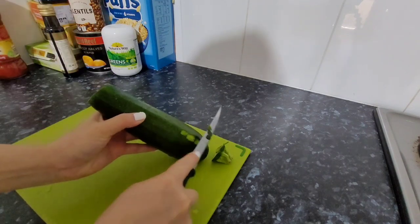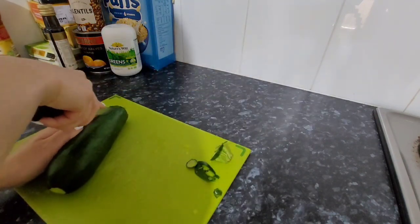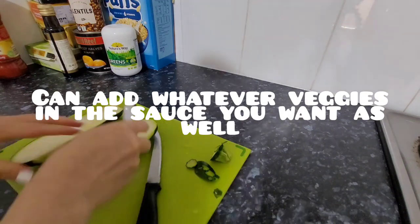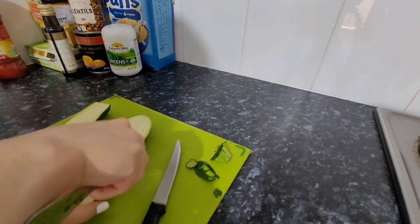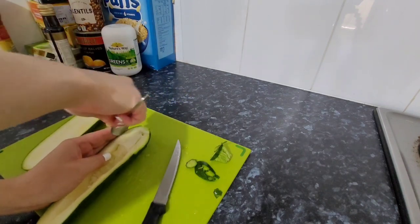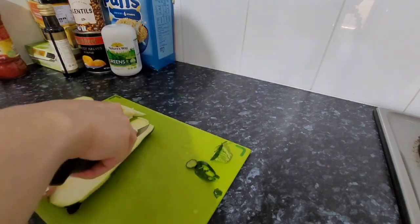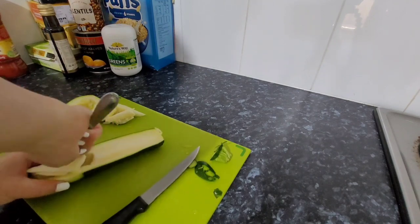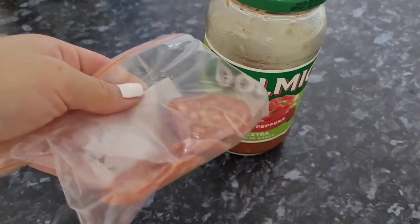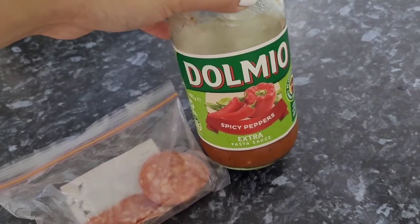This clip is from last week, but I thought I'd include the footage. I'm using some zucchini from one of my grocery hauls to make zucchini boats. I'm taking out the insides of the zucchini, lightly cooking the shell, and saving the insides in a container for a different recipe — nothing's going to waste. I'm filling the boats with some Dolmio spicy pepper tomato-based sauce, then topping them off with pepperoni and cheese under the grill.